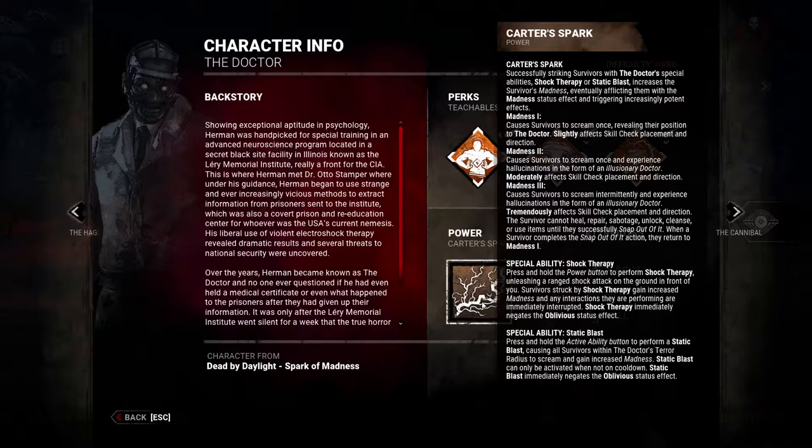On Madness Tier 2, survivors scream once more, and this time they might see hallucinations, the form of a Doctor standing in front of them, and there's a 66% chance of random skill checks across the screen. On Madness Tier 3, survivors scream once more, and now almost every skill check is going to be random all across the screen. 99% chance that it's going to happen.